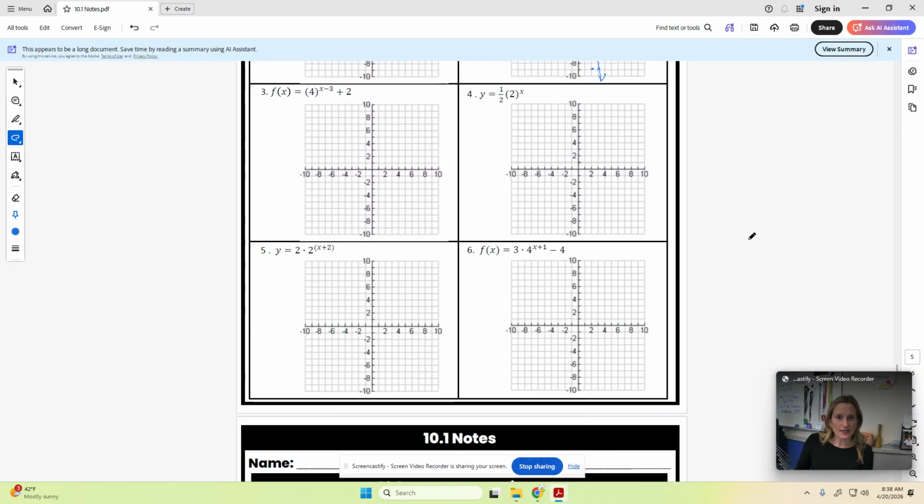In example 3, my parent function is y equals 4 to the x. Because my base is 4, this graph is growing pretty quickly. We are actually only going to be able to graph 2 points on this given graph. We have our y-intercept, and for this parent function, when x is 1, y is 4. When x is 2, that would be 4 squared, which is 16, which, like I said, is going to be off this graph. We're not going to bother with that. So we're going to base our graph off of these 2 points.